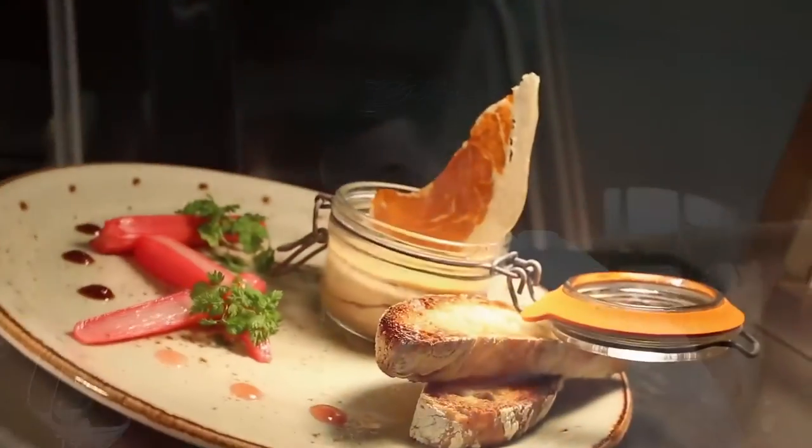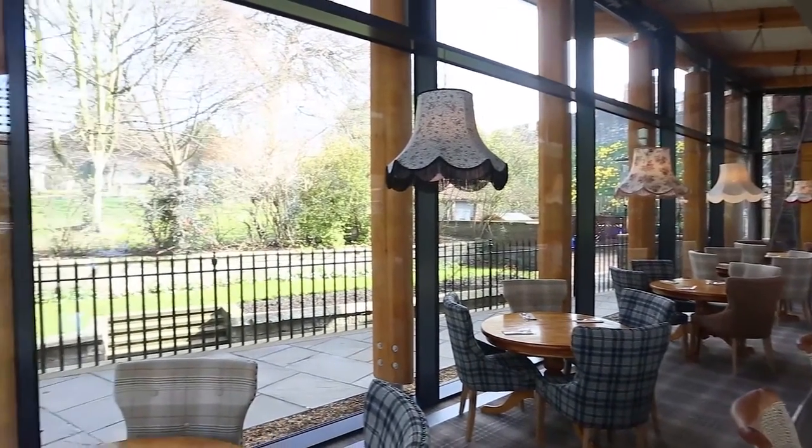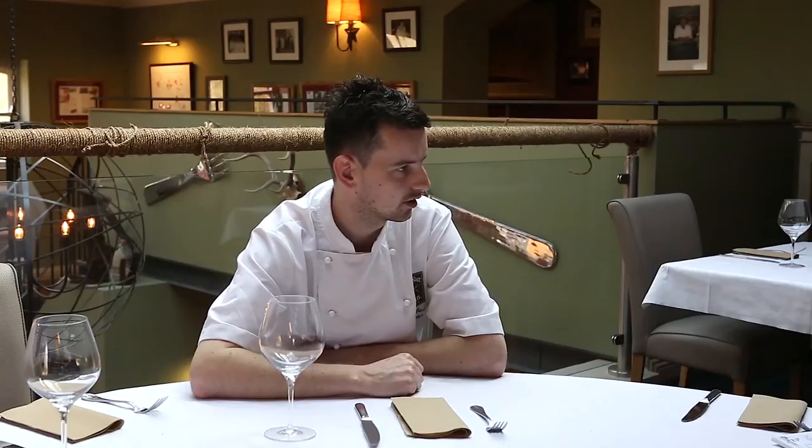We installed a pasta cooker as well, which we use for a lot of our veg and garnish on the larder section. We find it keeps the ambient temperature down, and in terms of the hassle factor, having the built-in tap and drain means you don't need to worry about topping it up all the time — it's just kind of ready to go. That gets a lot of use in the kitchen.